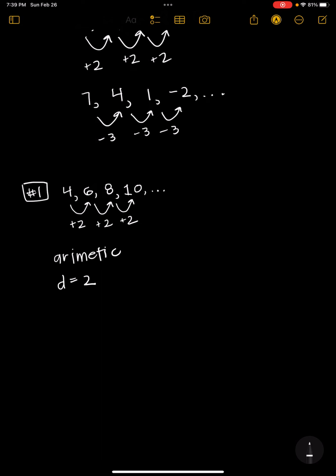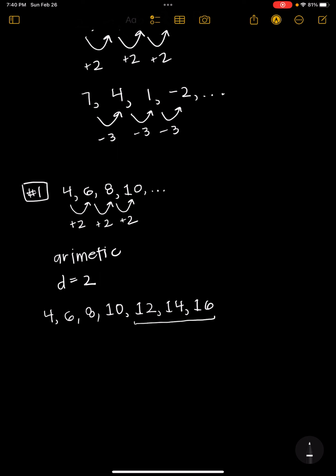Then the next thing that it wants us to find is the next 3 terms of the sequence. That means if I continue, as if the ... wasn't right there and I just continued it for 3 more terms, what would happen? Well, I already have 4, 6, 8, 10. Those were what was given to me. If I were to continue, I'd have to add 2. So 10 plus 2 would give me 12. And then we add 2 to that, so we'd get 14, and then we add 2 to that, which gives me 16. So my next 3 terms are 12, 14, 16.